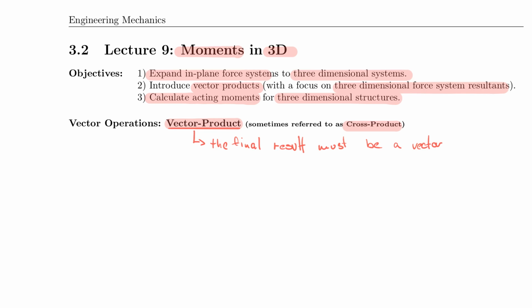And that is very important to understand, because often I see students answering these types of questions with a single number, and a single number, as you know, is a scalar and not a vector. And these moments in 3D really require a vector response. So we need 3 directed rotations, if you will. And I will explain that to you today. So let's get started and let's pick up where we left off.